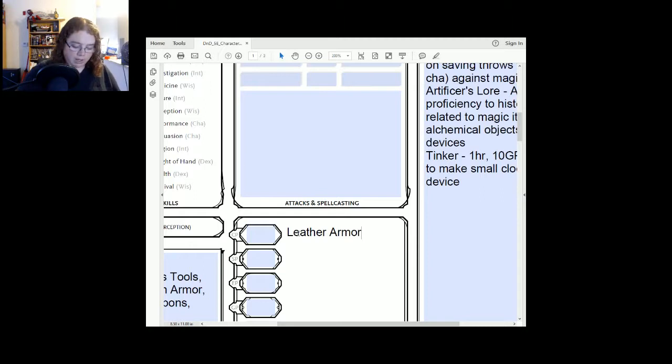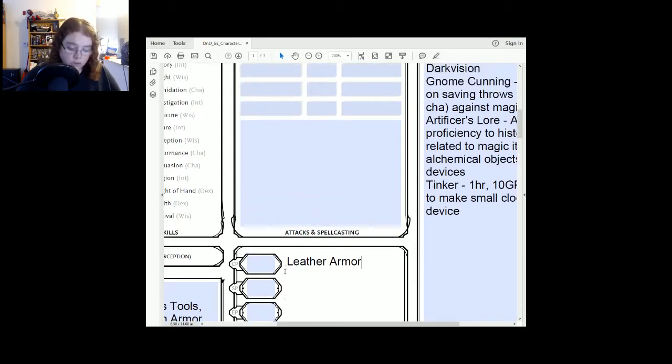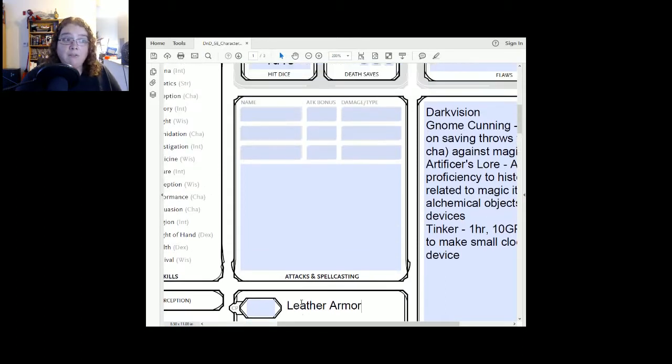And you know what? We'll go ahead and do this here. So according to the handbook, leather armor means that your armor class, again, this is how hard you are to hit, and if someone's attacking you, how hard is it for them to hurt you? So the leather armor armor class is 11 plus the dexterity modifier.